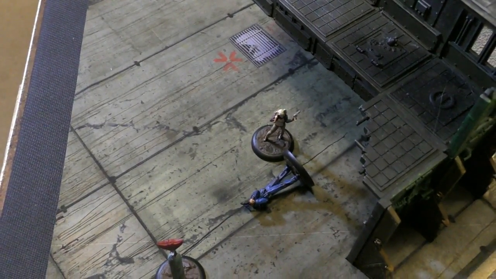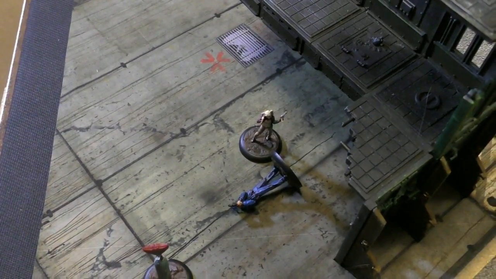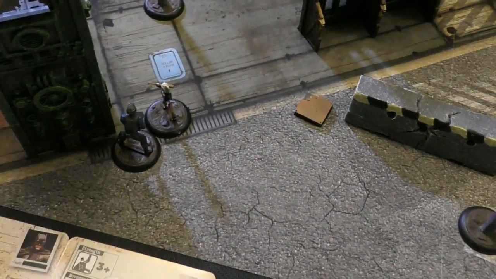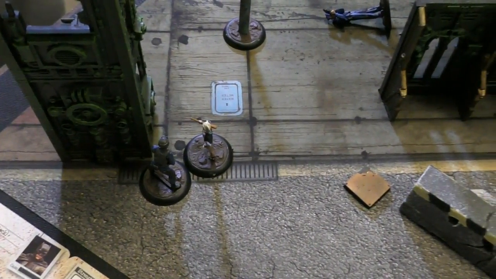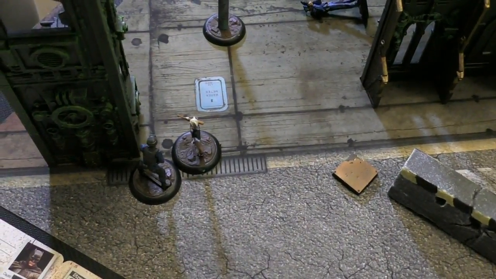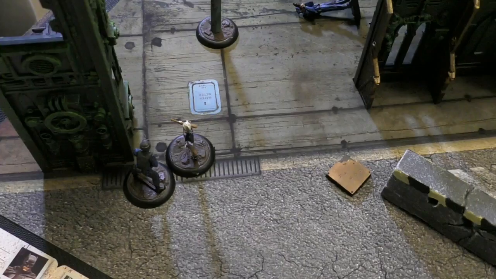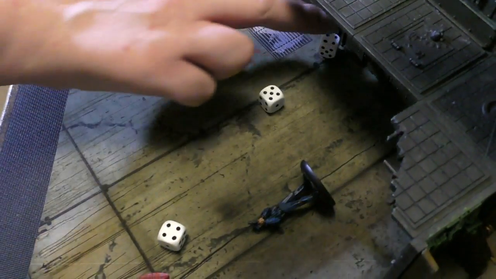So I'm going to activate Harley Quinn first. I'm going to spend 2 counters, a special and a movement, to run all the way up to this guy here. And I'm then going to put 4 of my counters into attack and try and whack this guy with a baseball bat. So I'm looking for 3s to hit with a reroll. So that's 3 hits so far.